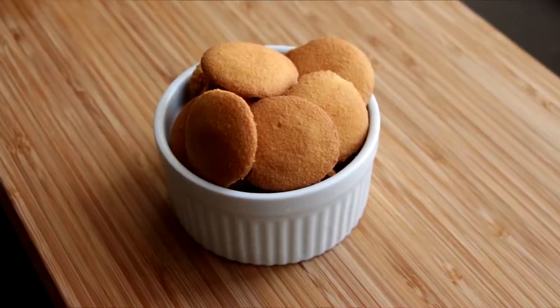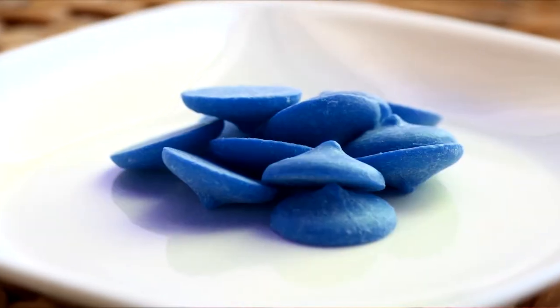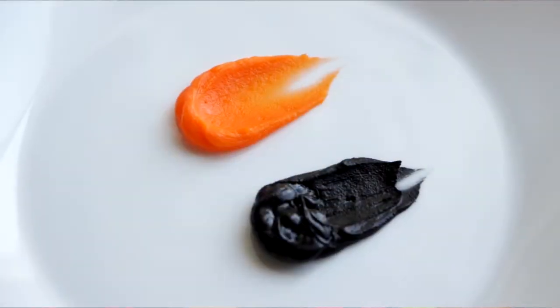Now the items you're going to be needing for this tutorial are wafers, miniature wafers, vanilla cream cookies, red, green, blue, and white candy melts, orange and black cookie icing, and some cookie pop sticks. For some reason they make me want to build a teepee.